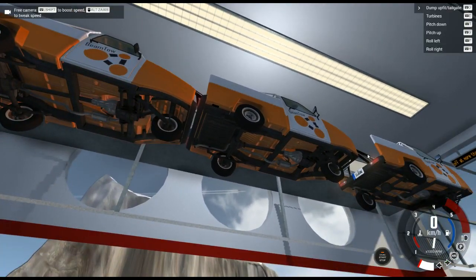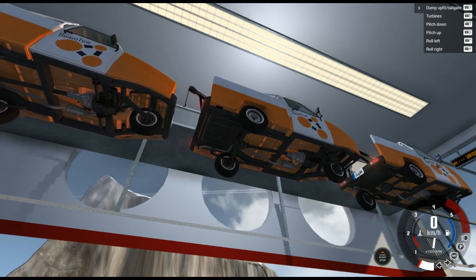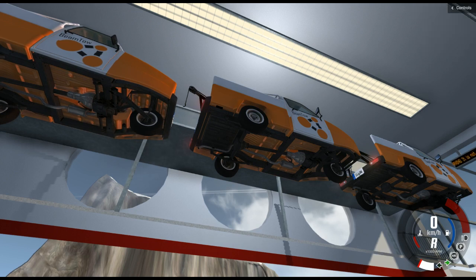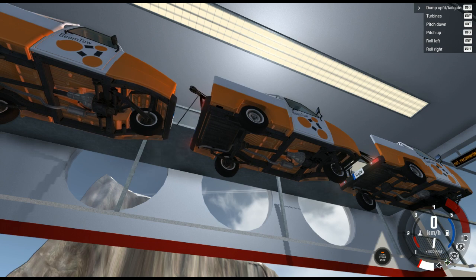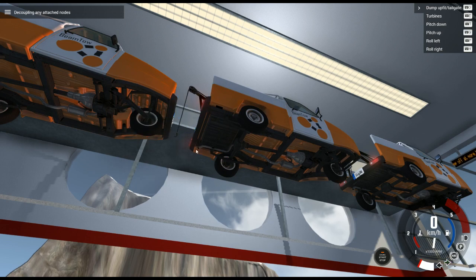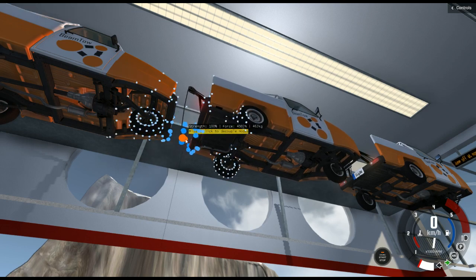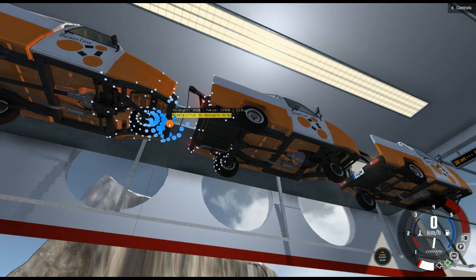Wait, let me try something. If this doesn't work, then I'll just fly them off individually. But see, now I have the signal on, and I don't know how to turn it off, because I don't use keyboard controls since I got the controller. Do I just attach them all? I think I'm just gonna attach them all the wrong way.